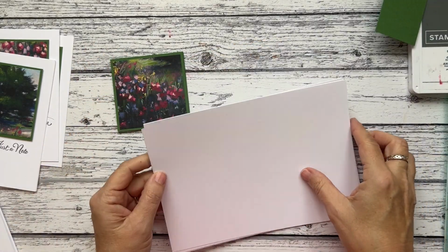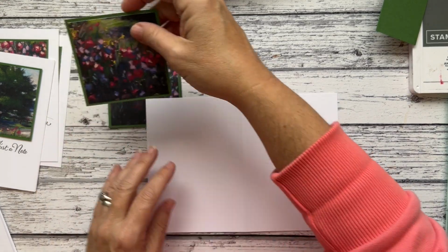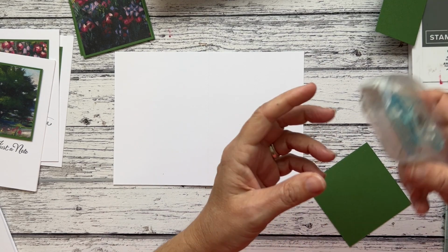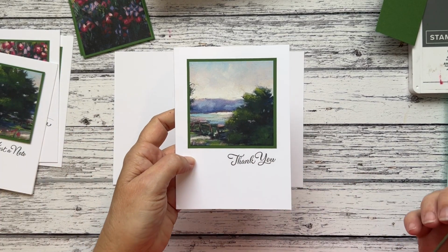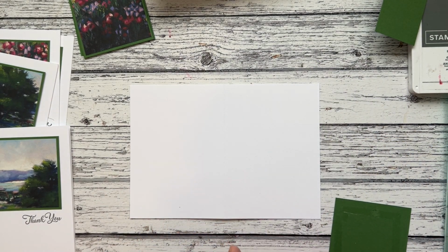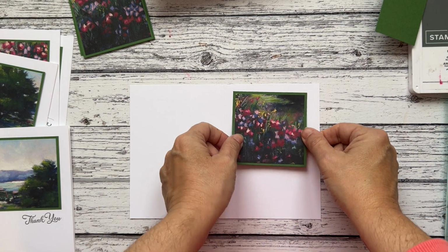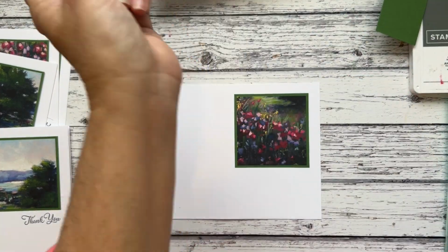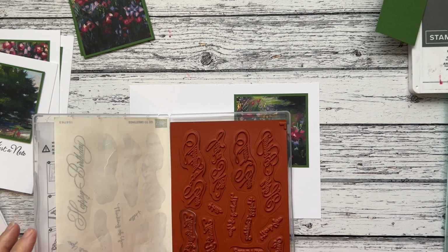Okay, so what we're going to do now is I've got my card base, but I'm just going to keep it open. And I'm going to stick that there, nearer to the top, and I want to make sure I've got equal distance around. So I'll show you here what I mean. I just eyeball that I've got equal distance around those 3 edges. Oh, I've got some green card on my finger. Let's get that off because that's going to be a little bit annoying. So that's going to go about there. Right. And then I'm going to take my stamp set now. I quite like these ones for this. So I'm going to take the thank you.